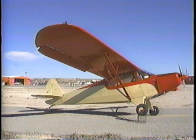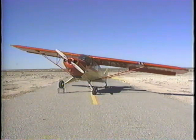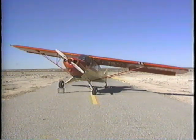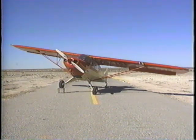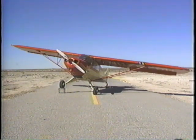Remember my discussion about aileron drag? The only thing it'll do is pull that wing back. At this point, it's not going to do anything to help keep the wings level. Centrifugal force is acting on the airplane. If anything, you want to have the aileron into the swerve, full up aileron on the right, to help bring that wing down, full low aileron on the left in this case to help bring the airplane straight. Probably best to leave the ailerons in the neutral position. If you do anything with them at all, aileron into the swerve.